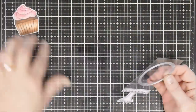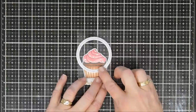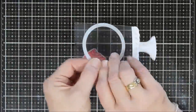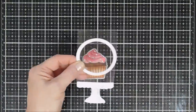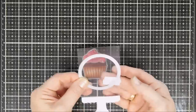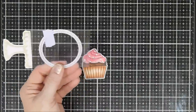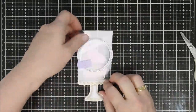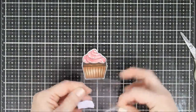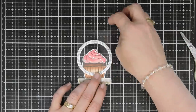So here's my circle die. I'm going to line it up at the height that I want it on my acetate, and then using some tape I'll secure that die to my acetate. Now the die here on the acetate is going to give me that dome shape over the top, and I'm going to lower it just a little bit, remove that tape, and again making sure it's centered, I'm going to lower it just a little bit.